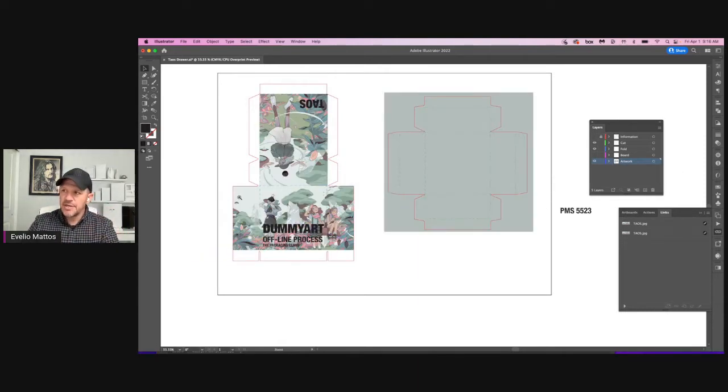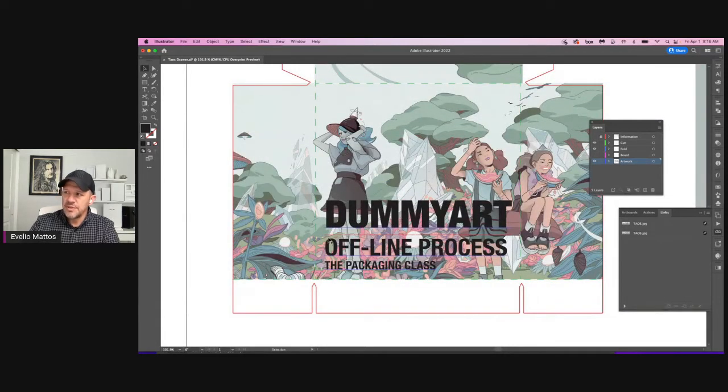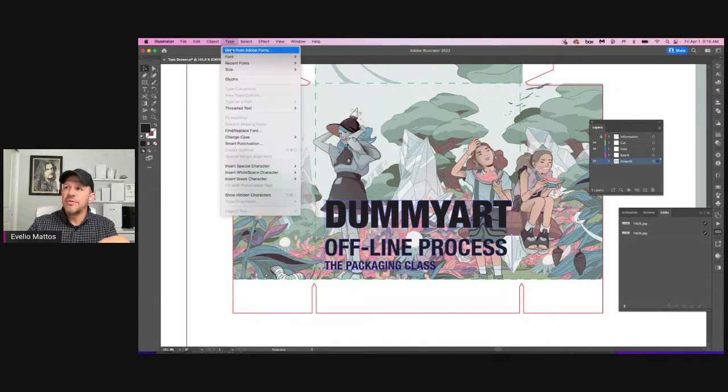So if this is the top of the box, and I want this to be a full stamp, you can see this jagged line here. I've spelled dummy art wrong because I've used it as one word. And it's still type, so I can still change it if I wanted to. That's great in the early review stage in case I'm going to change anything. But if you're going to go to print, if you're going to go to press, you want to outline that, which is just Shift Command O for outline, or you can go up into Type and Create Outlines.